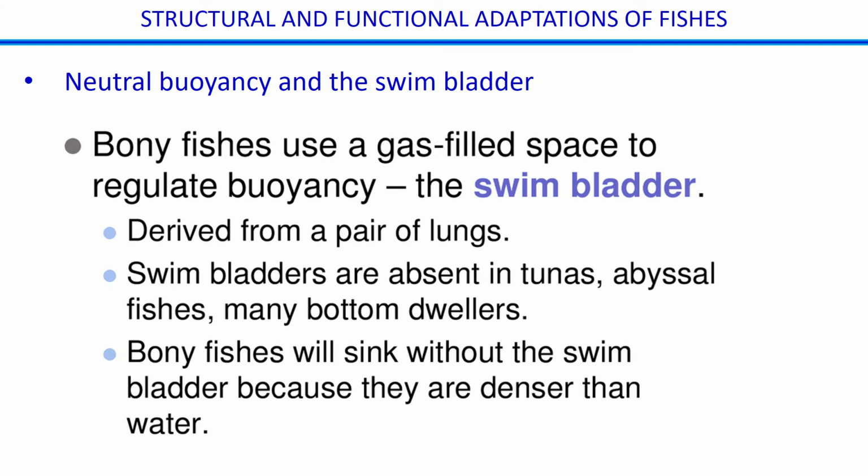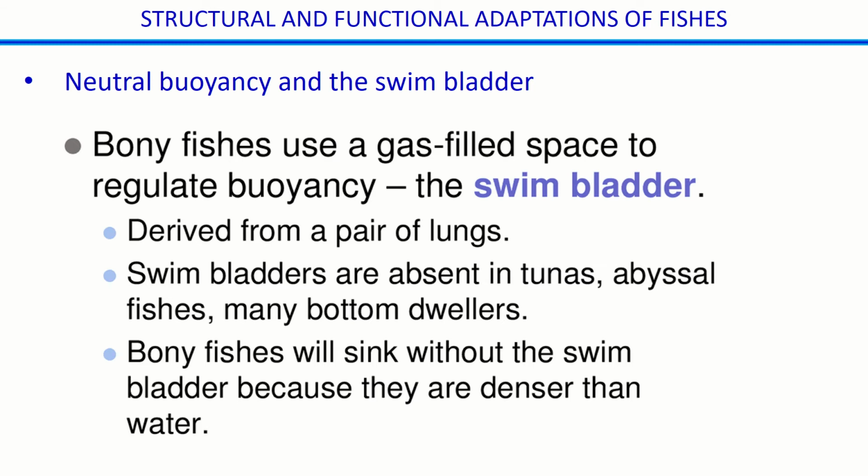Swim bladders are absent in tunas, abyssal fishes. Abyssal fishes are the fishes that live very, very deep in the abyss of the sea, very deep holes in the sea, because they don't want to go up. You see, so a lot of them are rudimentary. They do have remnant features that showed that during the embryonic development, there are signs that they share the characteristics of other osteichthyes in the sense of a swim bladder, but they don't develop a swim bladder because they don't want to swim up.